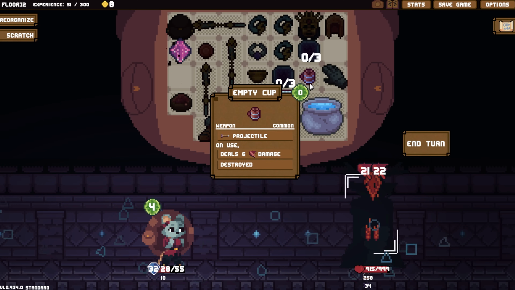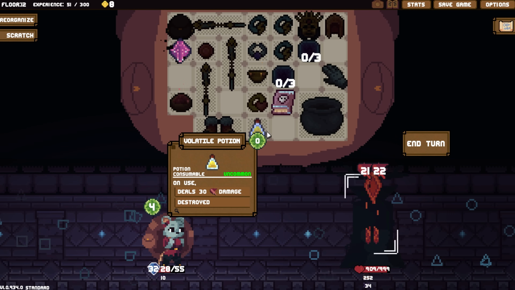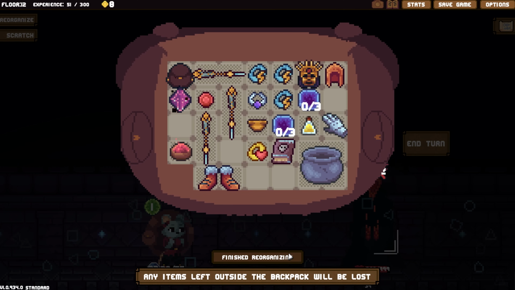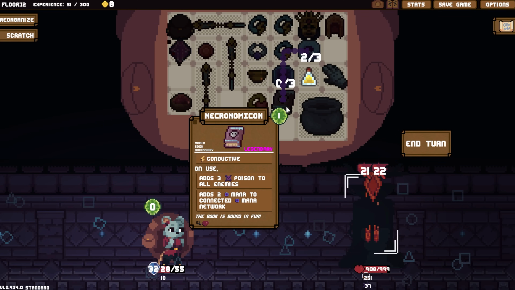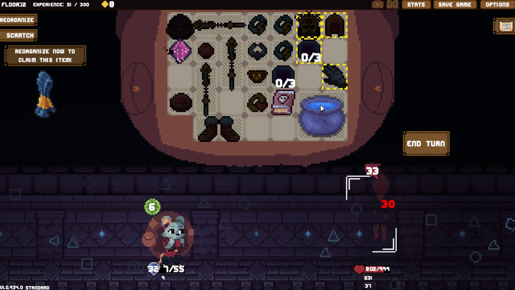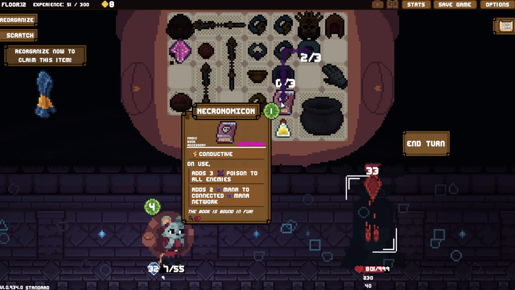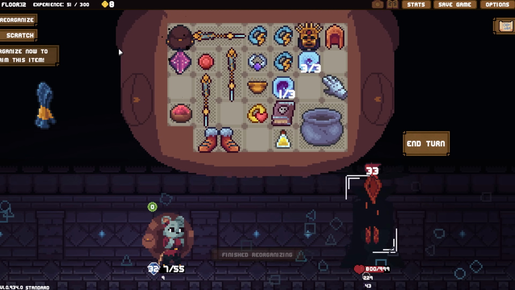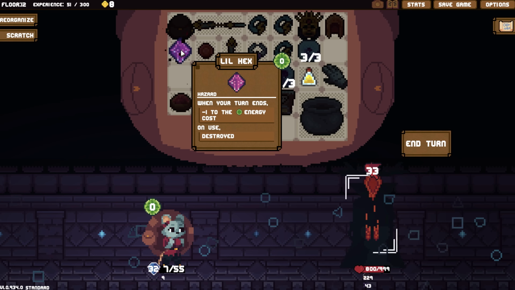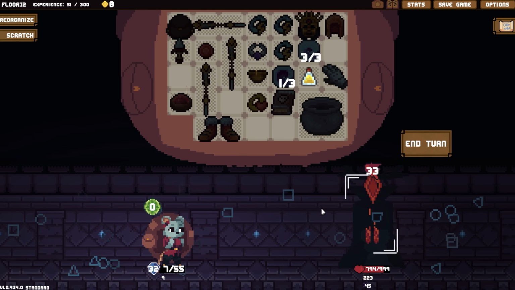Oof. I could reorganize again, though. But I also need to use this, right? Keep my damage going. Shit. Shit. We're close. Turn ends. Oh, I see. That's just free. Okay, so we're gonna take one damage.